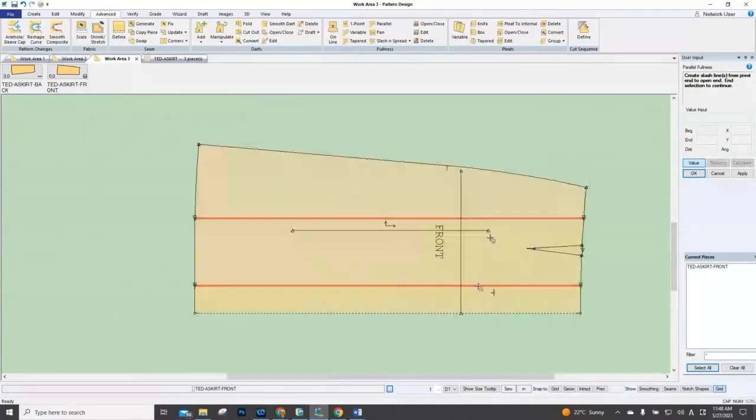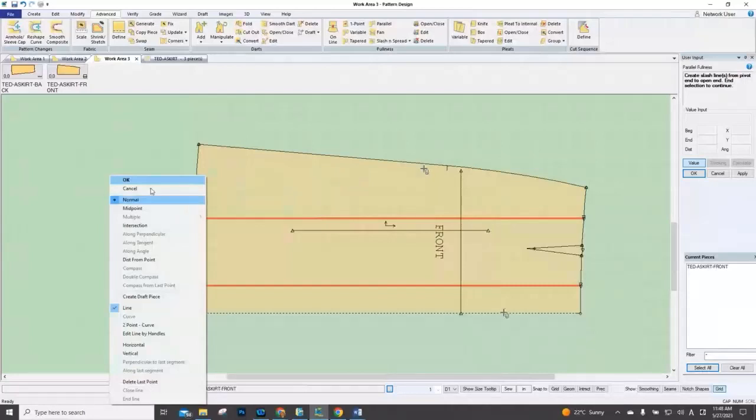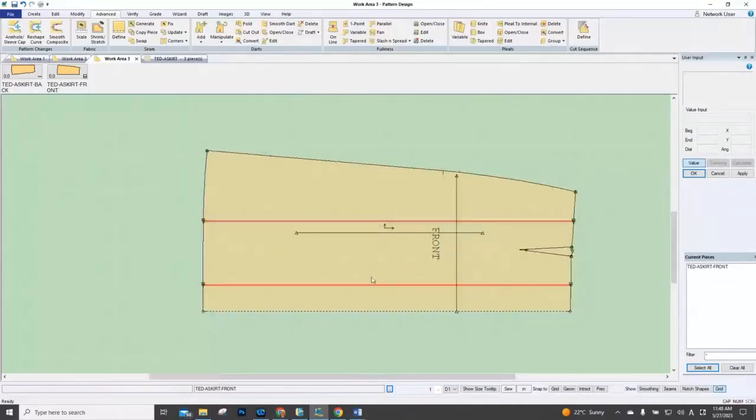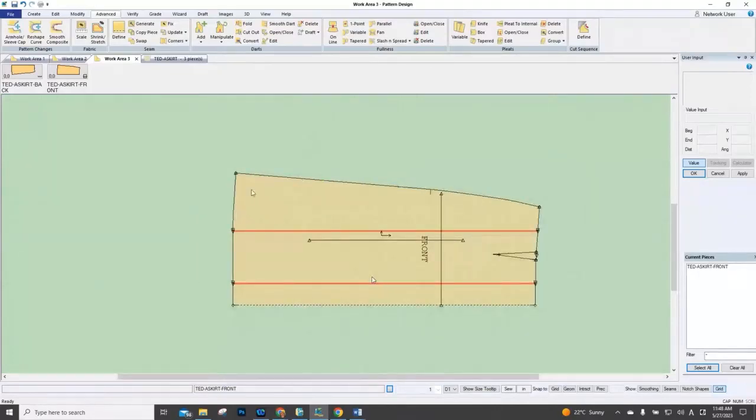Okay, so do 1/8, 1/8, so that you can keep the proportion of the original pattern. Instead of just adding the quarter to the side, that's not a really proper, good way to distribute the growth. So this is basically slash and spread to increase or decrease the width or length of the pattern. Now let's say this skirt usually doesn't have the growth below the hip line, but I'm going to add this growth, 1/4 inch, for example.